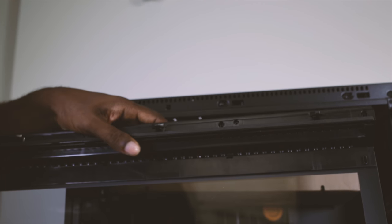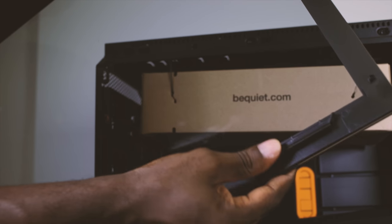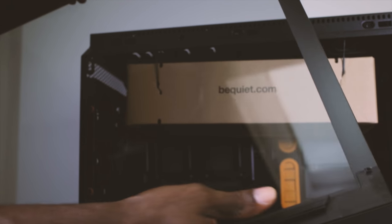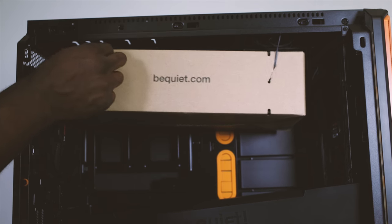But yeah, it's got little hinges there that sit down. It's pretty plasticky, but it's not cheap plastic. It's like hard plastic. But yeah, it's decent. So I'll move this out of the way because it weighs a freaking ton. Right, so inside the case, there's where your accessories will be.